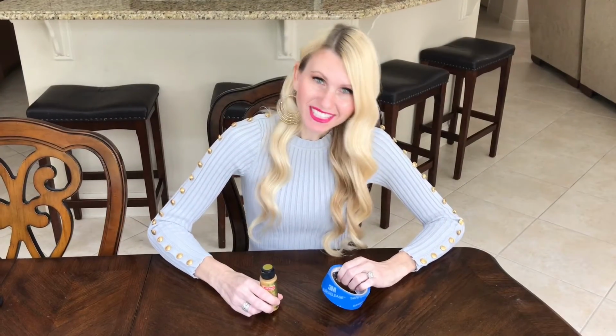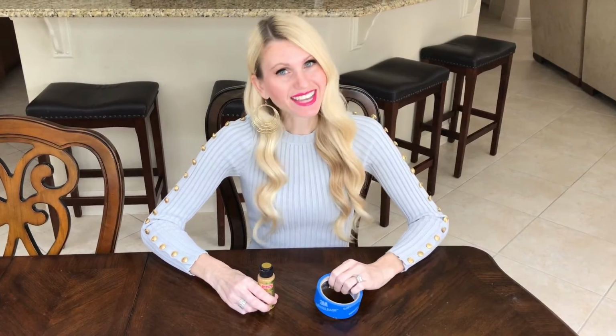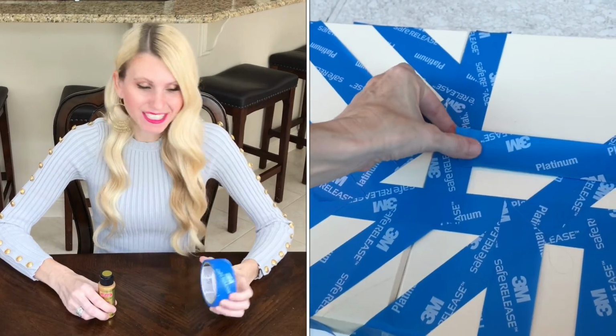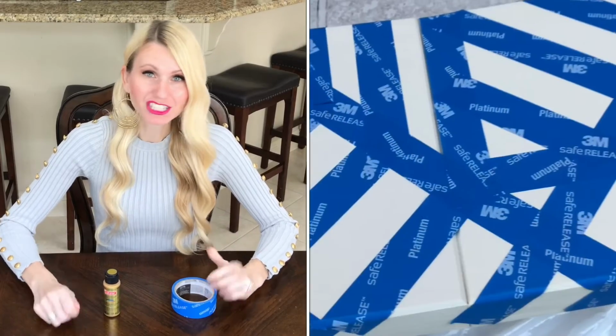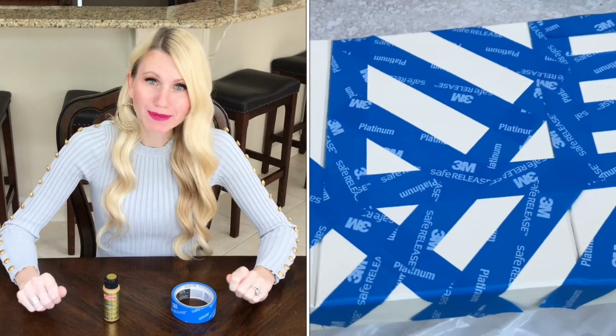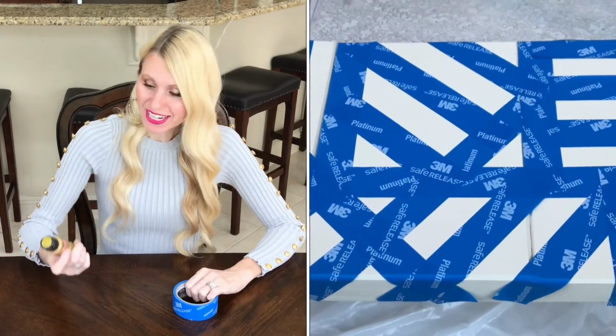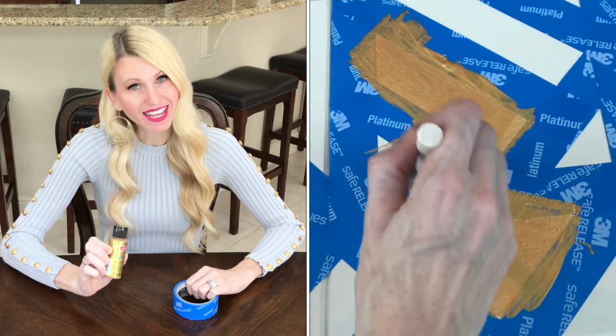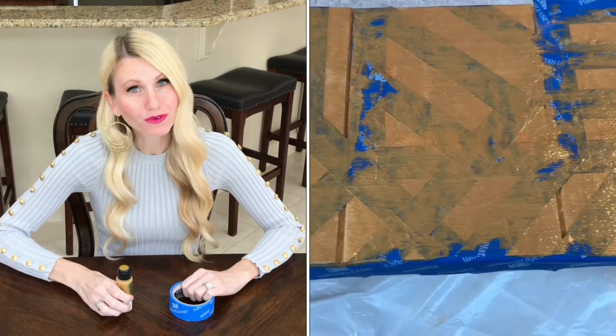I wanted to add a unique design to the top of my tray, so I decided on a geometric stripe. Now there was no rhyme or reason to the way that I did it. All I did was grab some painter's tape and put some tape down in stripes in alternating directions. And then I used this gold craft paint and painted 2 coats in the exposed area and let it dry for several hours before removing the tape.